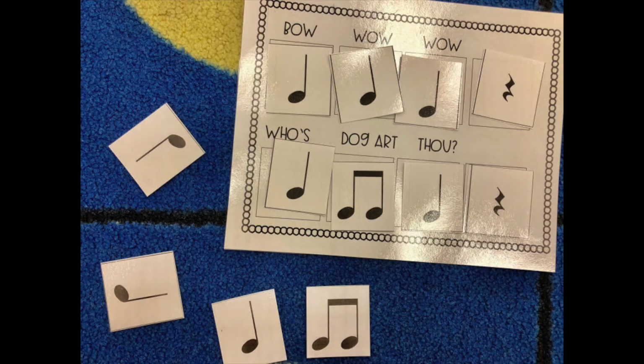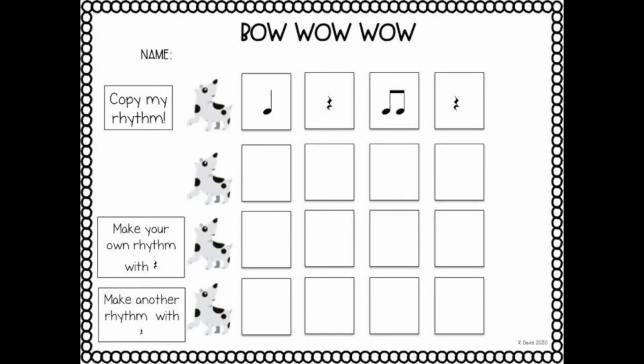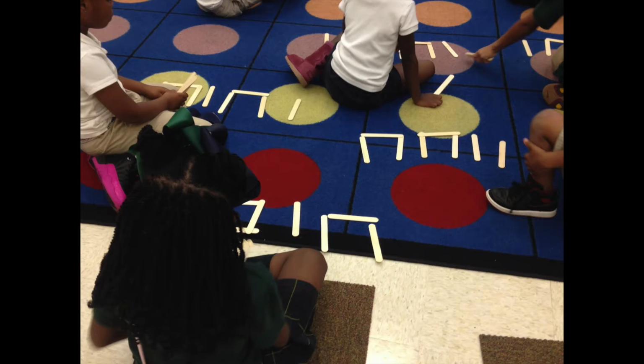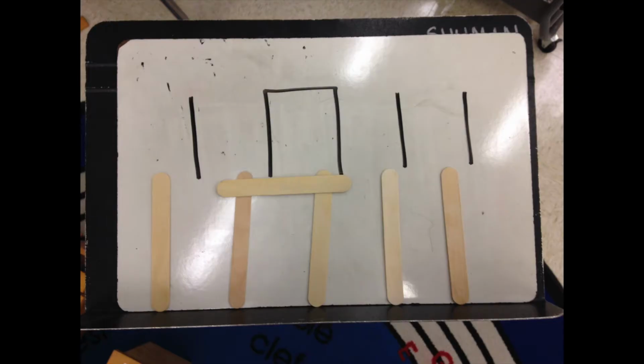You can do some quarter and eighth notes on a Word document, copy a bunch of them and then print it out and have them use those in order to create different rhythms. I love doing this with the song Bow Wow Wow, so I will link that down below so you can check that one out. It has printable manipulatives in addition to everything else. Popsicle sticks are a lot of fun. We use popsicle sticks in order to create rhythms. So we use 1 for quarter notes and then 3 for eighth notes. So it's like up and then 1 this way and then 1 this way to make, we call it a house, the house for the eighth notes. So you can do them that way.